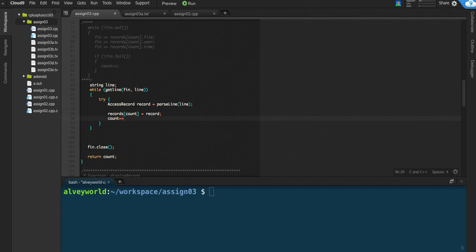And again, I will add 1 to count using plus plus. Okay, so I'm going to try that. But there's a possibility that I could have an error, so I'm going to catch. And then I'll hopefully be able to get a message back if there is an error.